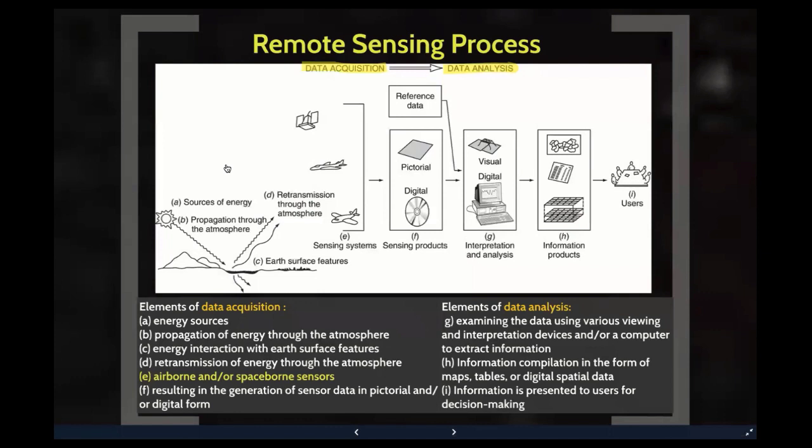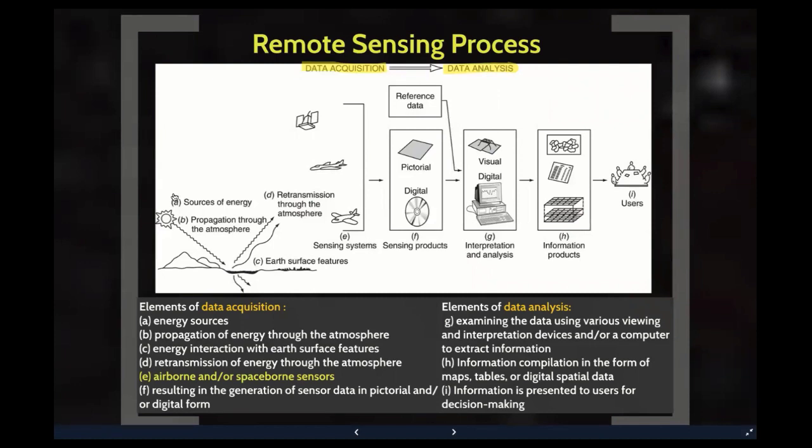I would like to begin with this diagram, and we'll be revisiting it many times for the rest of the semester. This diagram, which is not very pretty, shows the general remote sensing process from data acquisition to data analysis. Generally speaking, before the midterm exam, we'll be staying at data acquisition. We'll transition to data analysis next week, but after the midterm, we'll be focusing on data analysis, the actual technical component.